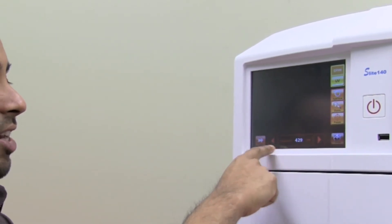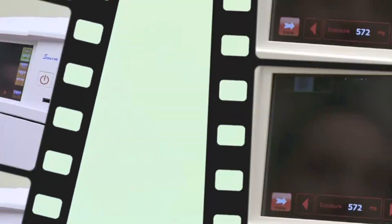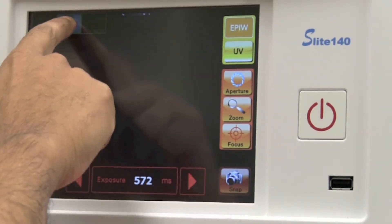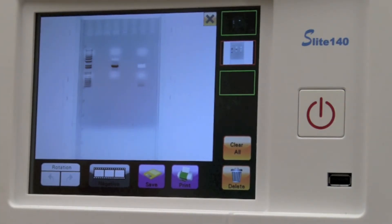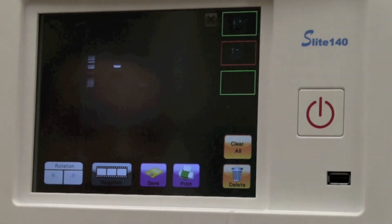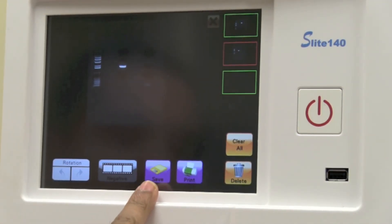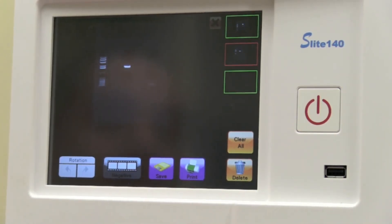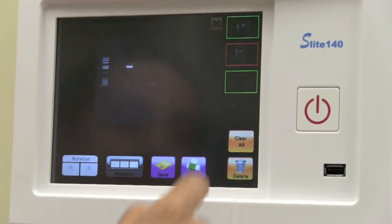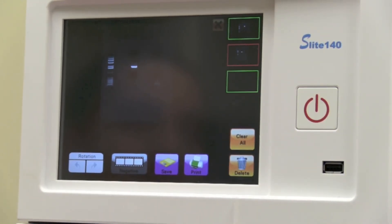You can see I'm changing exposure here really quite easily. You can also take a snapshot quickly by pressing this button right here. Looking at the image gallery, we can see images taken earlier. This image has had a negative applied to it — we can remove it just like that. We can also rotate the image, save it to a USB or over the network. There's also the ability to print, clear all images, or delete the file.